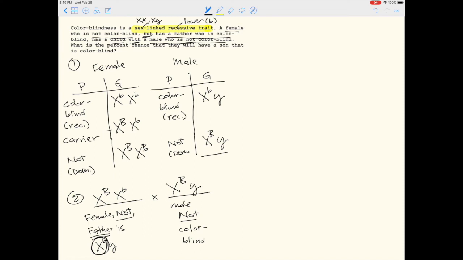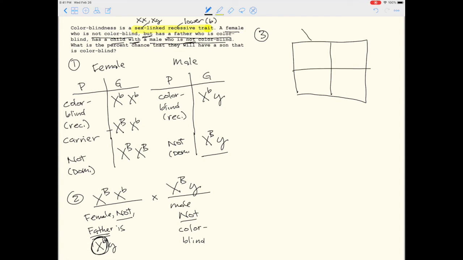Okay, I took my time on that step because I do not want to mess up step number 2, because step number 2 is one of the most important steps, making sure that you get the correct genotypes for your parents in the cross. Now, finally, I'm going to go ahead and move on to step 3, which is completing the Punnett square. And I'm just going to write out a Punnett square.